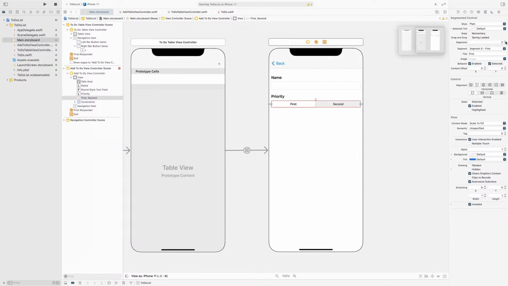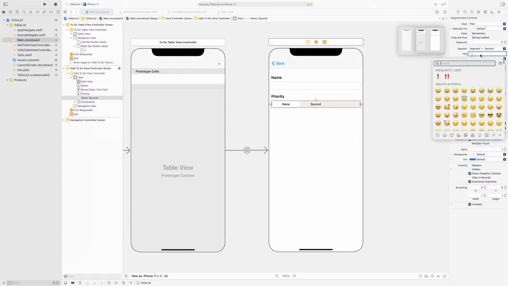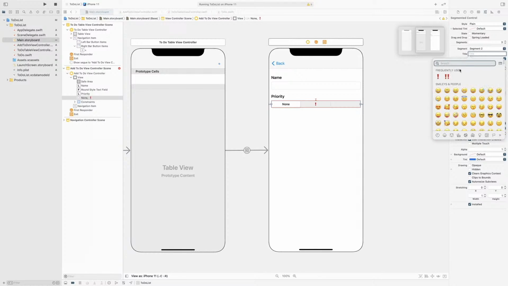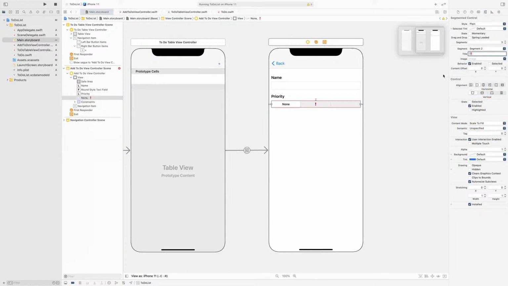Here we have to say we have 3 segments. The first one is none. Then I select the other one. Also here I can press Ctrl, Command and Space, and the emoticons are showing a pop-up. I select this one, and then I click the third one again. I use this one.